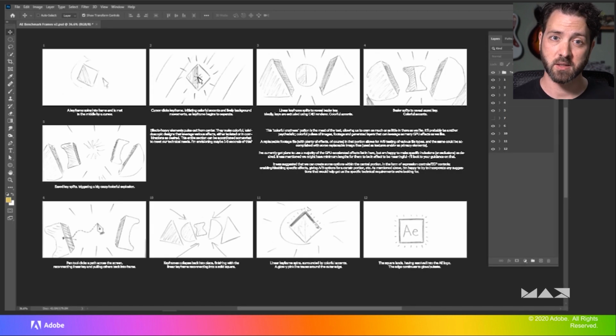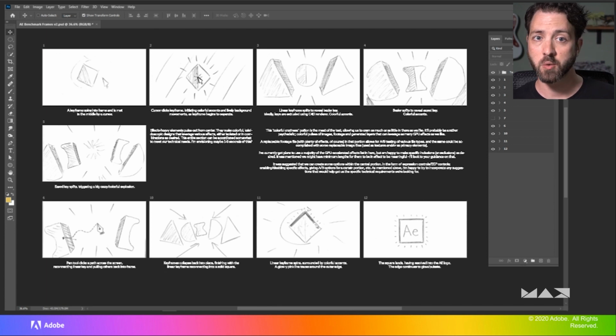It also made sense to go ahead and just lay out my storyboard right here in Photoshop, thanks to the Artboards feature. It's really nice to just lay everything out in one place, but still have it all be editable. And you can make little tweaks, duplicate elements between frames, and so on.